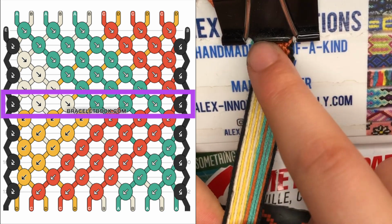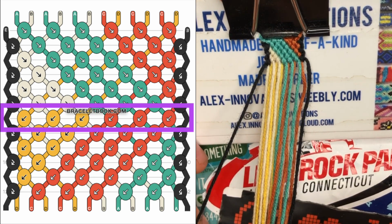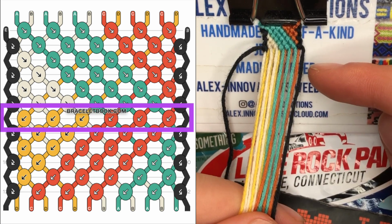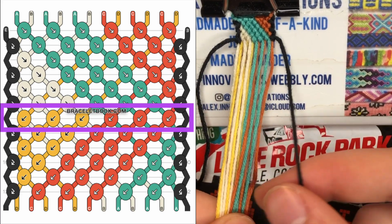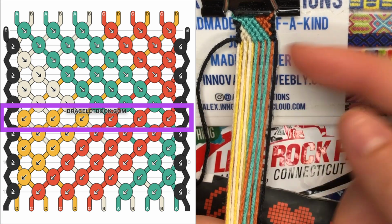So now we have this first part of our zigzag. So for the 7th row, I think we're on. Since we're making backward knots, I'm just going to start on the right side. Honestly, it doesn't matter which side you start from because it'll turn out the same. But I'll start from the right side since we're sort of knotting in the left direction.